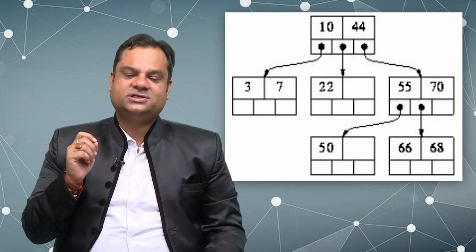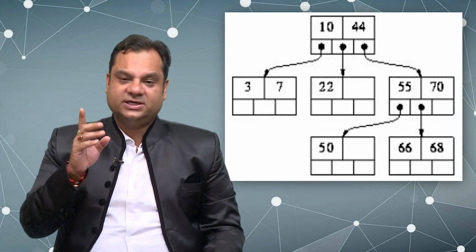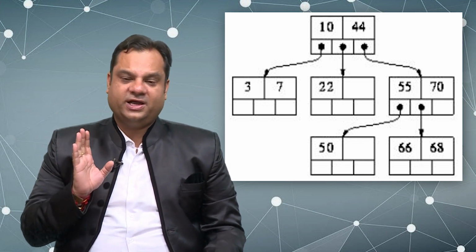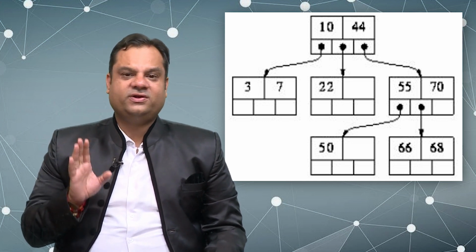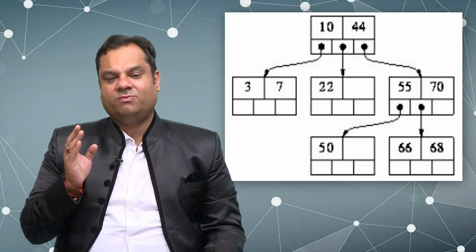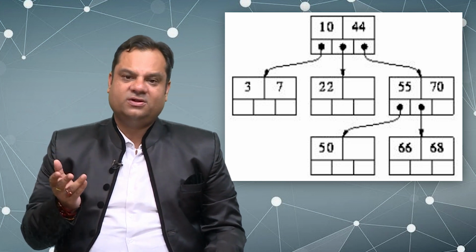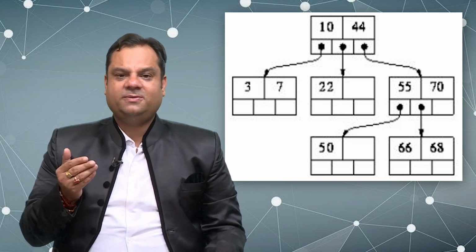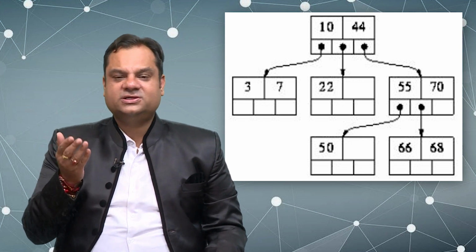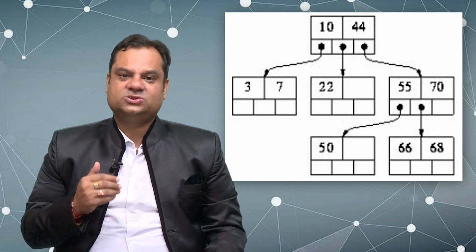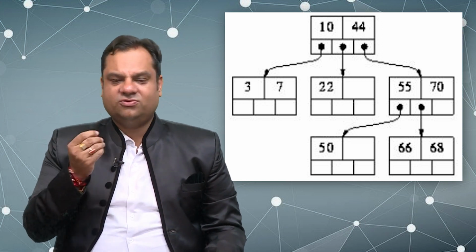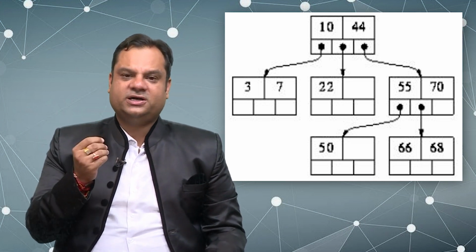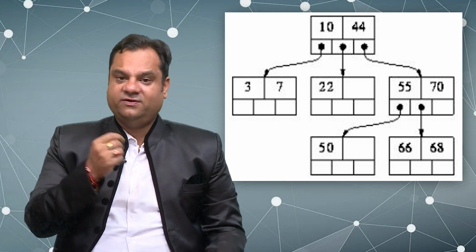So we can insert only three children at a single level of any item. 55 and 70 already have two items connected. We can't insert a new item 50 in that node because the space is already filled. The maximum connectivity path is 3, and that is already covered by the two items. So 55 and 70 are the items and the children are three. So 50 should be connected as a left child of 55.